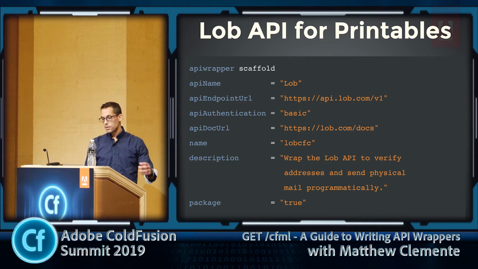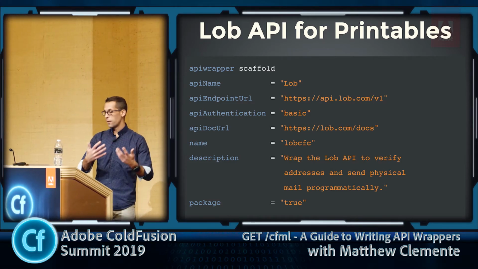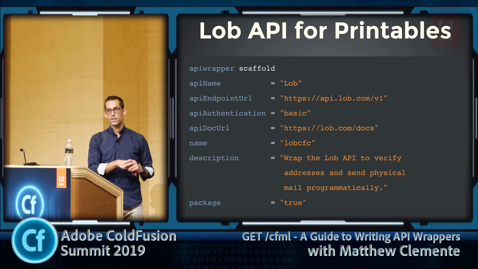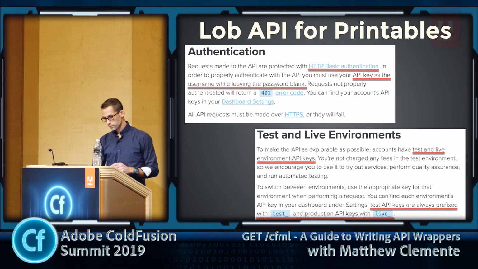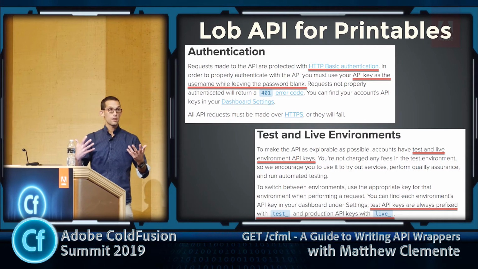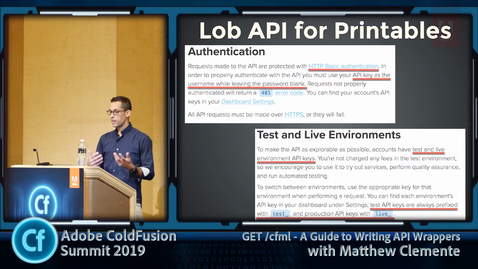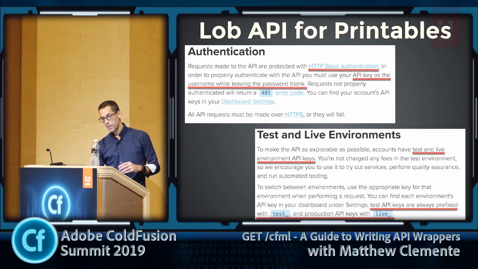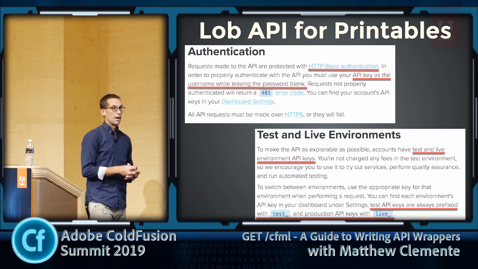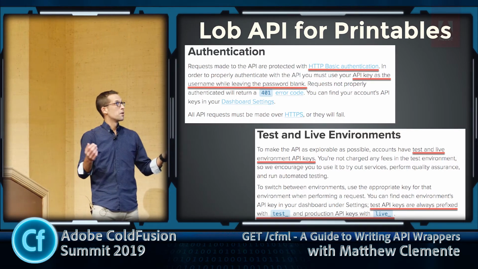If we were going to scaffold it would look something like this. Again, we don't have to, it's already up on ForgeBox, although it's really only the portions that I put together for this demo. We're going to read their documentation, which says that they do basic auth. But when we read it a little closer, they say the API key should be the username and leave the password blank. Because nothing means anything.